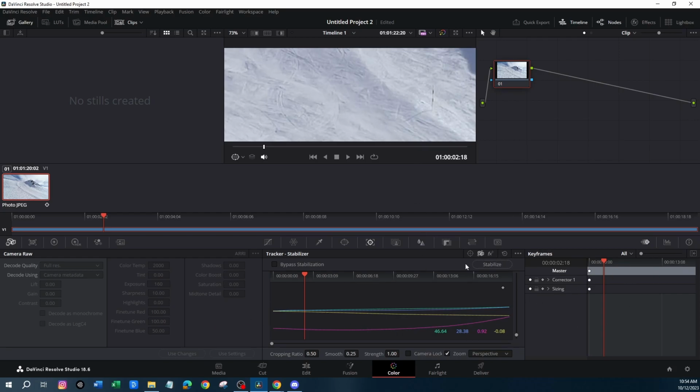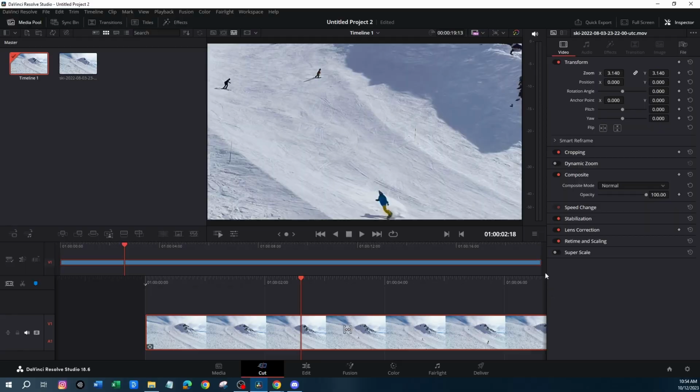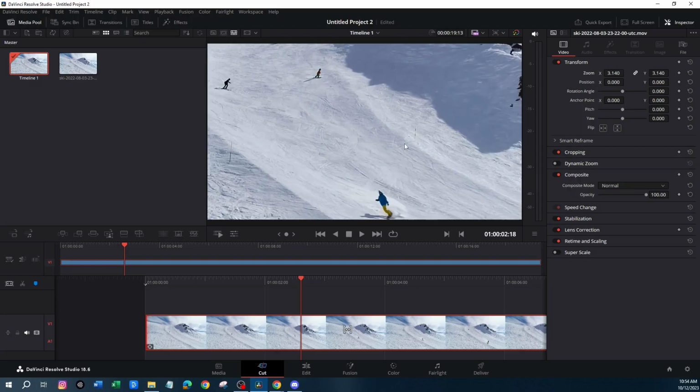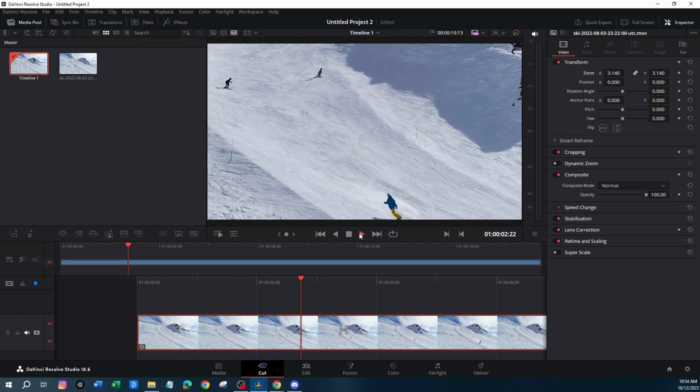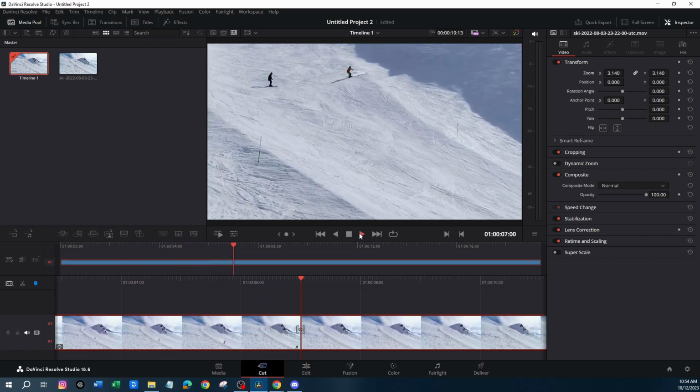And so that's all you really need to do in here. Now, could you go in and change things up a little bit more? Absolutely. There's a lot that you could do, but this is a very introductory video, so we're not going to cover that. So at that point, we'll go right back to cut, and then you go into this feature right here, Smart Reframe. So we know we don't want to follow this guy. We want to follow this guy. So just by adding the stabilizing in here, it makes the whole thing go a little more smoothly. It's not as choppy as it was before.